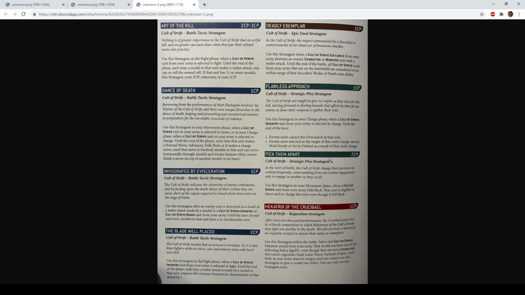Pick them apart. This is just sort of like the one in the core book where during your movement phase, one of your units can fall back and then it can shoot and charge. The one in the core book I think is 1 CP and it can fall back. And I think it's core only though. I'm not 100% sure, but they can fall back and shoot or charge for 1 CP, or for 2 CP they can do both. For 2 CP you just get to do both.